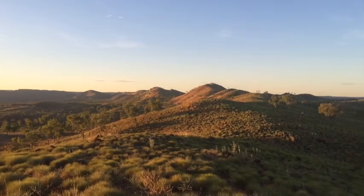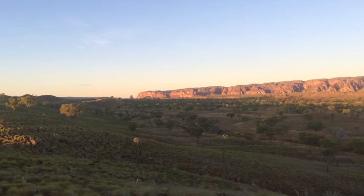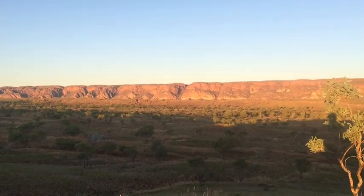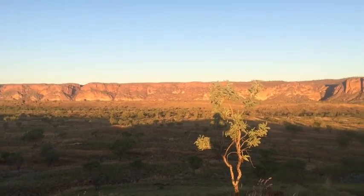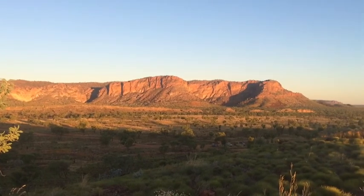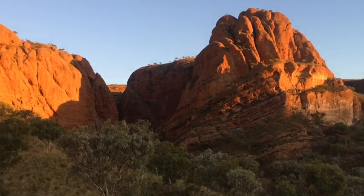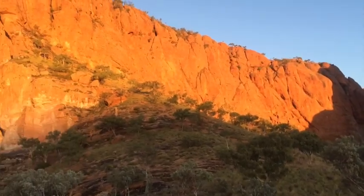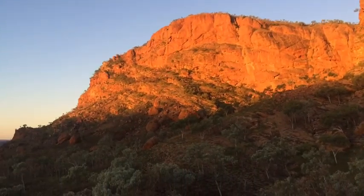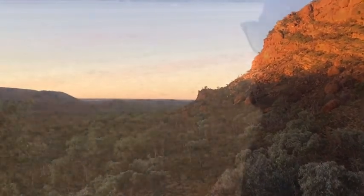As the sun sets over the Osmond Ranges, there's no better place to be than up on one of these ridges, looking at the western face of the Bungle Bungles. The burnt oranges that reflect off the rock make the whole place look like it's on fire — spectacular colours. To get a true sense of the complete grandeur of Purnululu National Park, there's really only one way to do it: getting up in the air. Nothing better than a chopper.